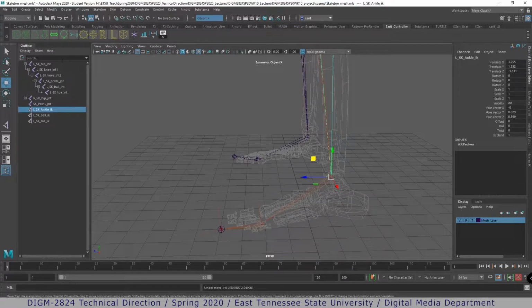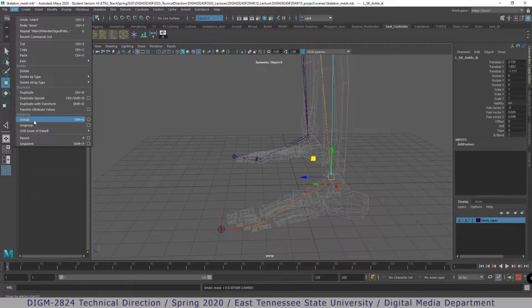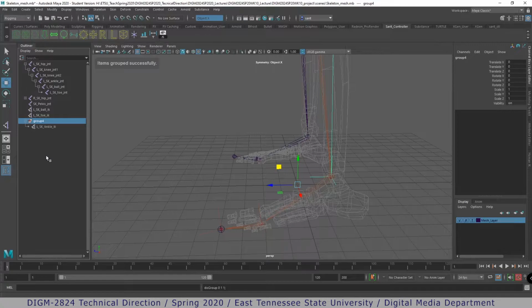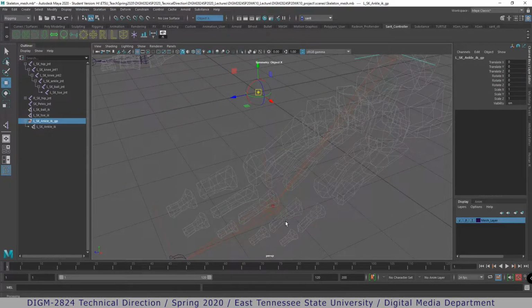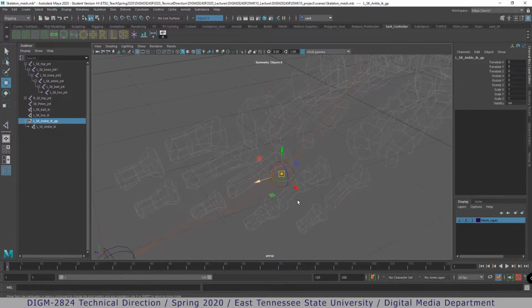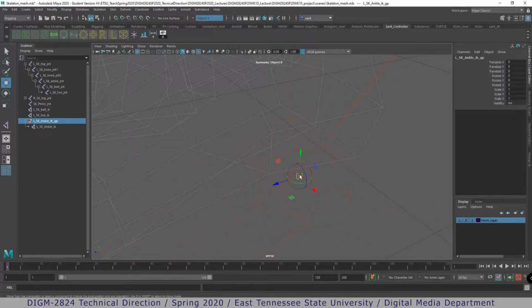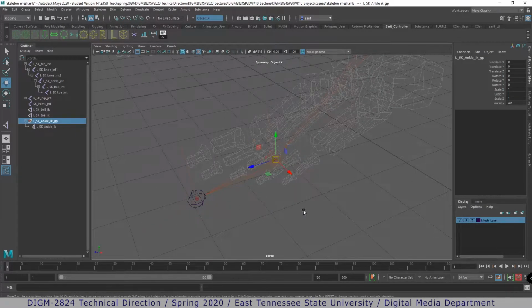So for now we're going to group it to itself: edit, group, the ball IK to itself. We're going to call these something a little more appropriate. I'm going to call it IK GP. Now you need to change the pivot point. Press D, and I'm going to snap to this joint, the pivot point. So I'm going to hold the V key and use the middle mouse to grab the center. Here we go. Can you see it's now snapped? And be careful, the V key also snaps to vertex, so you might have to really zoom in so that you can move the mouse into the right position. Now when you're done, you press D again to finish.